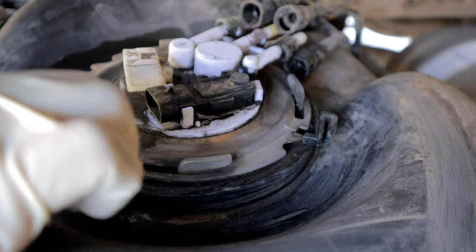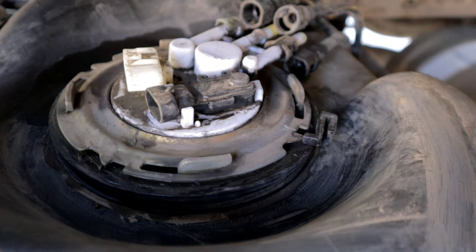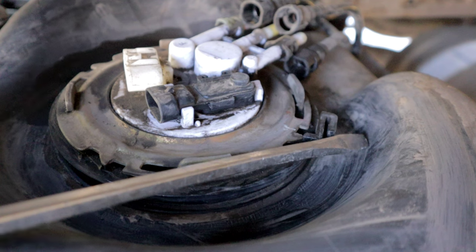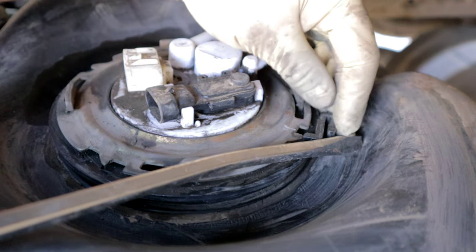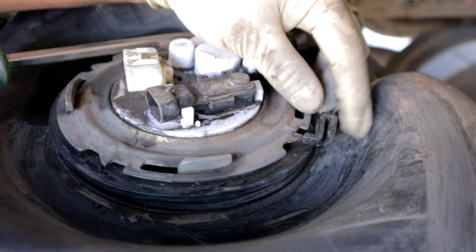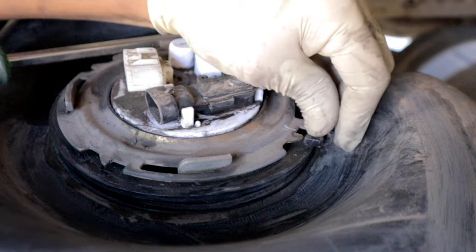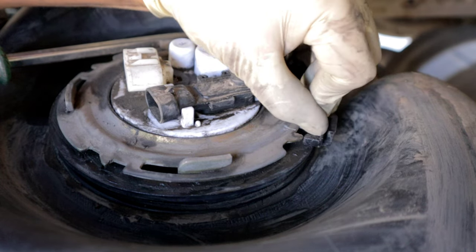All right, so now what we need to do is we're gonna need to unscrew this metal cap off the fuel pump. Now, for this, you're gonna use good old flathead and a hammer. Now, before you do that, the fuel pump should have a little plastic clip that kind of secures everything in place. So that's this guy right here. You wanna go ahead and just pop it off from the metal cap so that you don't break it.